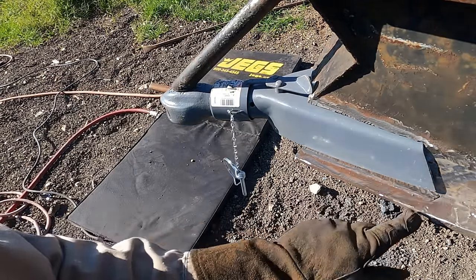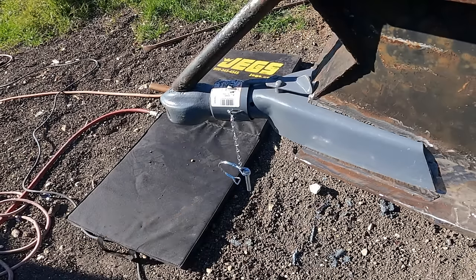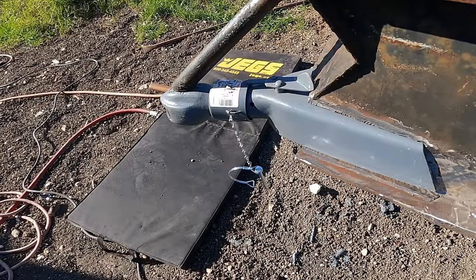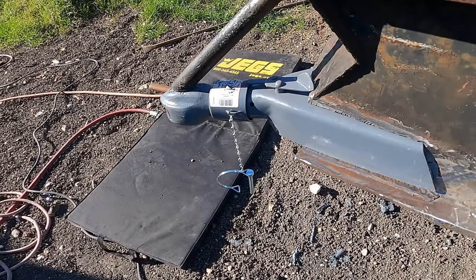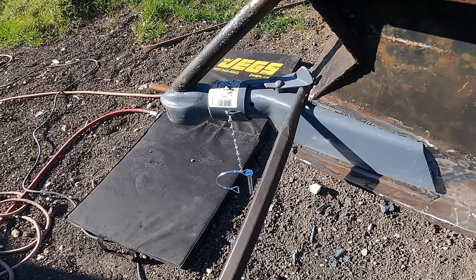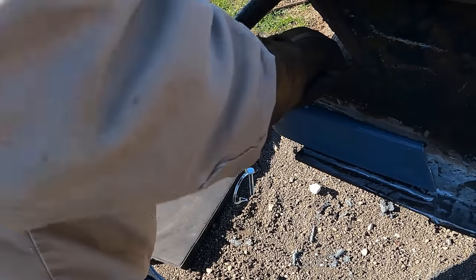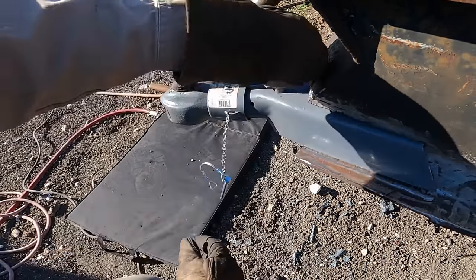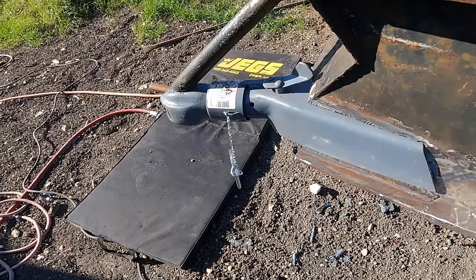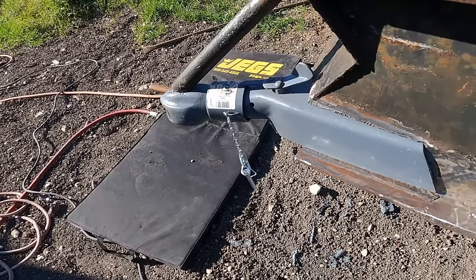Crazy thing is, it's pointing down. It's got a gap back here. And then it hit this guy here. That I can fix. Not easy, but it works. Man, I really don't like it.